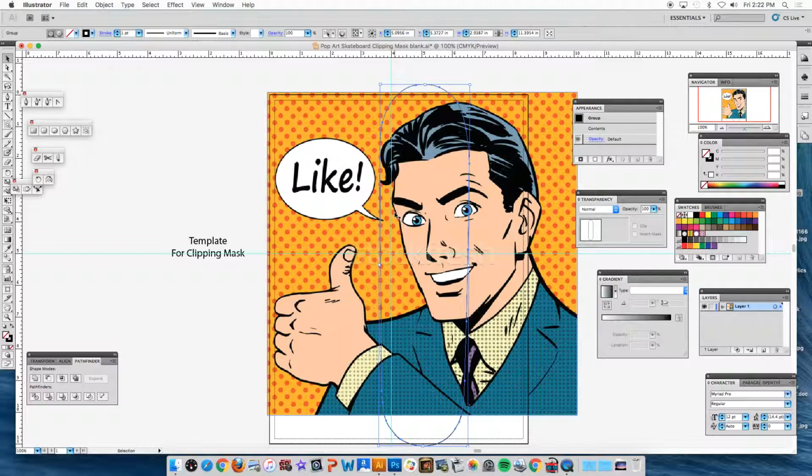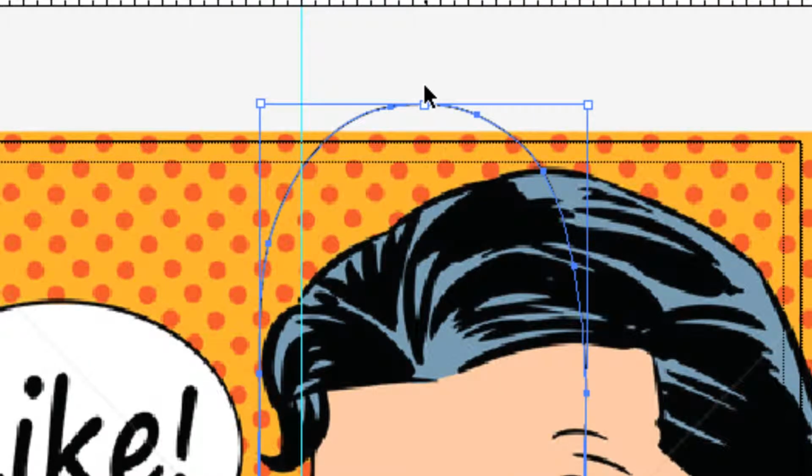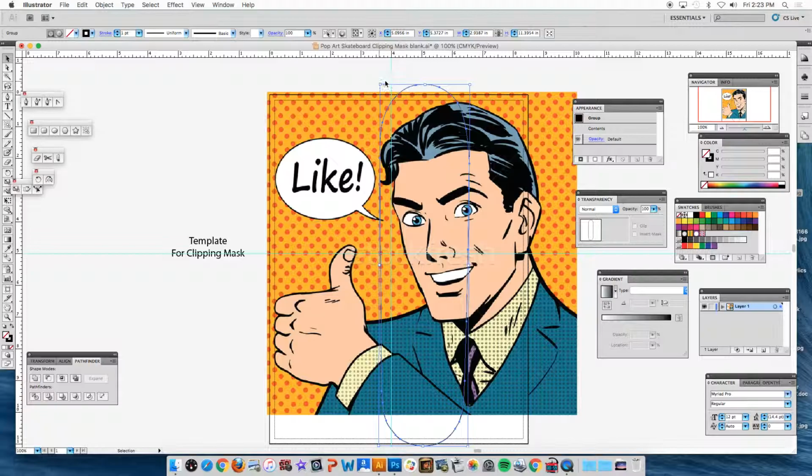Now it says to rotate the skateboard template to select the area of composition you want to use by moving the mouse just outside one of the anchor points until you see the curved arrows. So you can see if I bring this over here close to those anchor points, you can see the curved arrow. If I put it over here, you can see the curved arrow. Anywhere outside those anchor points, it will give me the curved arrow. If by accident I click off and deselect the template, nothing's going to move. So I have to make sure I'm on that. I can click it to get that selection box on there again.